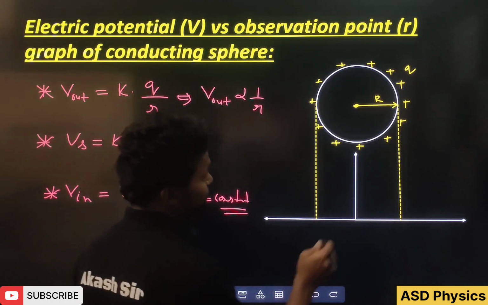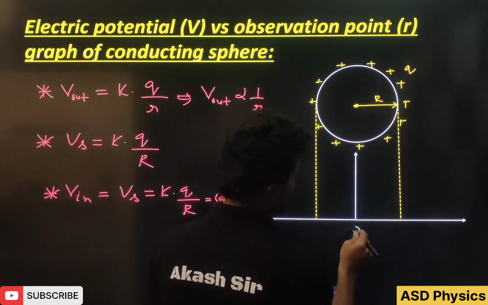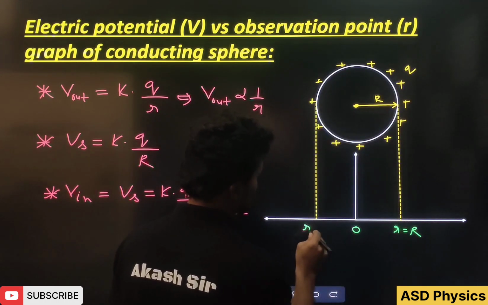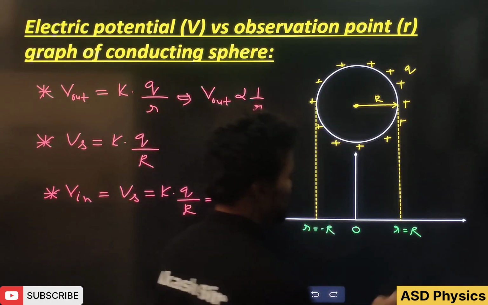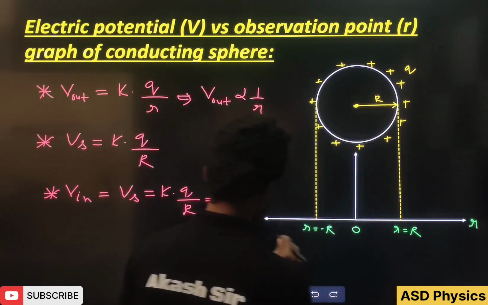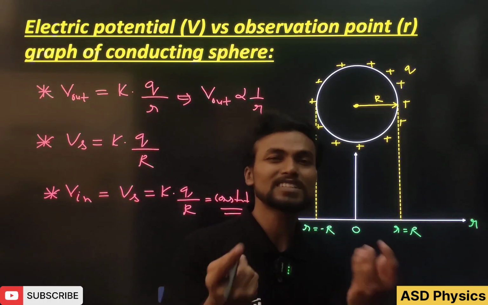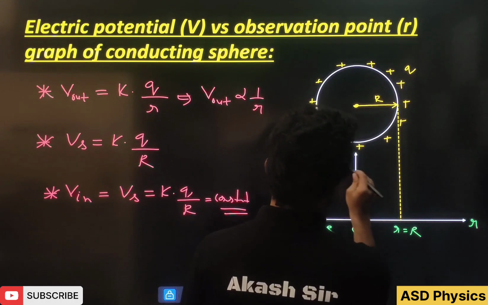So let's see here please. Now let me change the color. So students, this is the center anyhow. This one, how much is there? Small r equal to capital R. Here small r is equal to how much? Minus R. What is small r? Center to observation point. Remember that here. Now this is R, and anyhow this is minus R, you can tell. In a very plus x, minus x, but we are doing it in a general way. So what happens here? This one represents inside. Okay.